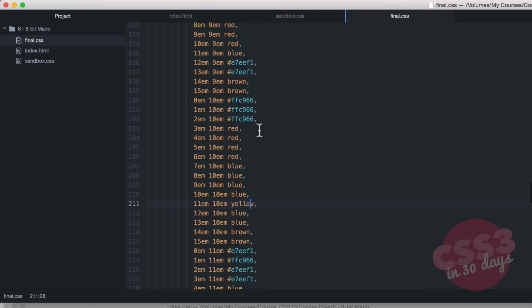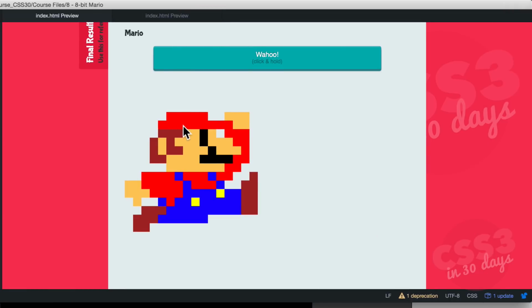You don't even need me to tell you what this is. You already got these colors. This is brown. This is yellow. This is blue. And then that's black. So you'll be fine. Now what I'm gonna do is I'm gonna fast forward this and then I'm gonna show you how to do the animation. So here we go.